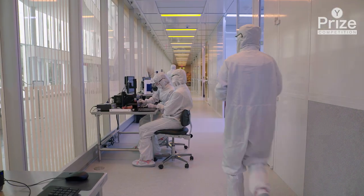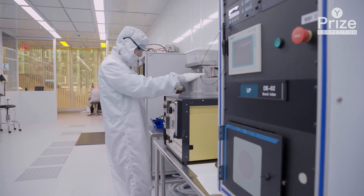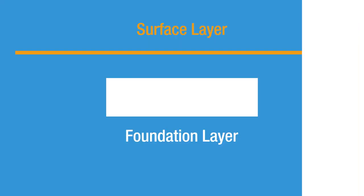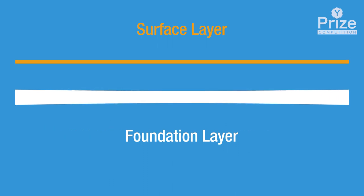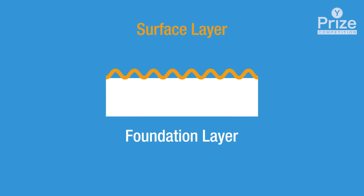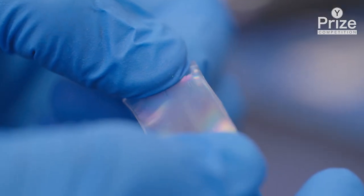People haven't been looking at how to scale up the production of surface wrinkles in an efficient and cost-effective way. Traditionally, when generating wrinkles, we need two different materials bonded firmly to each other with different mechanical properties. We induce a pre-stretch of the foundation layer, and then after we release this layer the surface wrinkles can be generated.